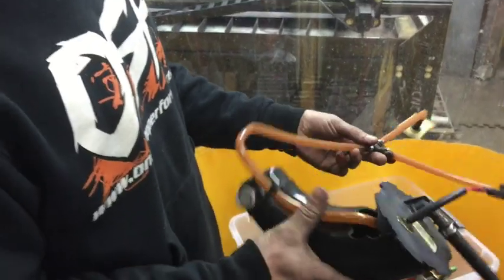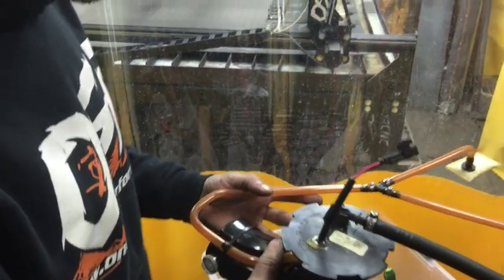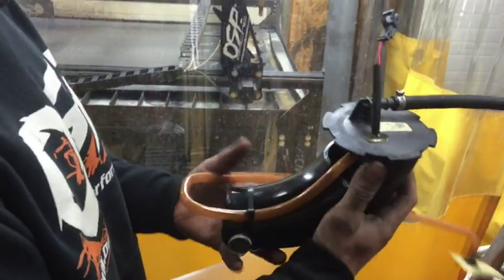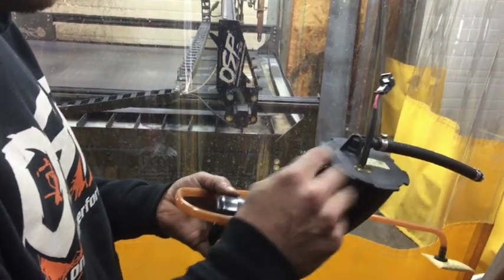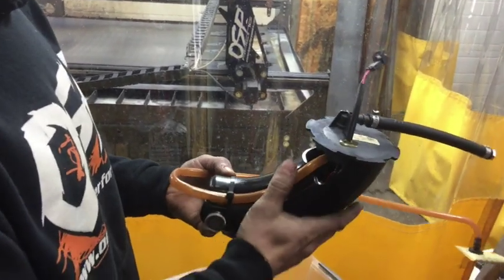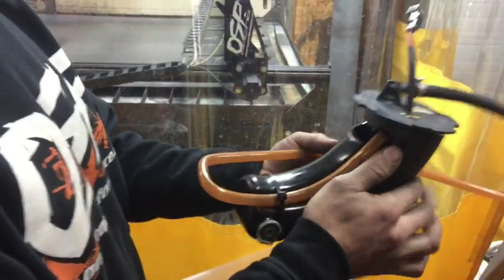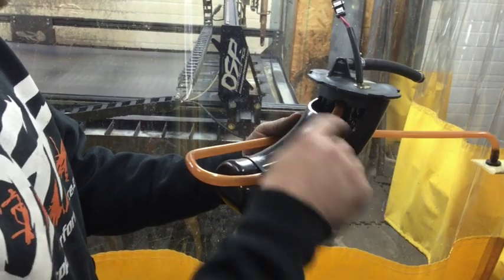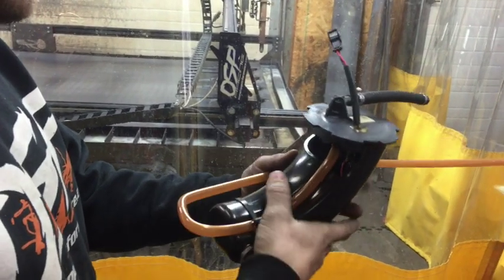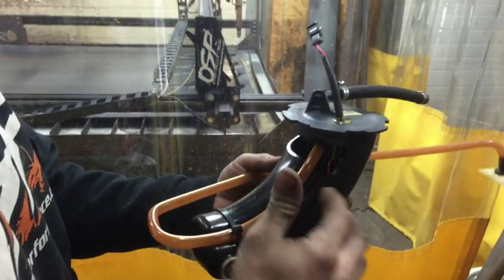Today we're going to talk about our 2014 Yamaha Viper stock fuel pickup and our new OSP setup for running high boost and an externally regulated setup. The stock fuel pump is almost like a mini surge tank — it has a fuel pump inside and a single deadhead non-return regulator. When in the tank it maintains around 40 pounds of fuel pressure, and the bypass fuel flows back into the chamber, drawing a vacuum through the hoses to continuously overfill the tank so there's always fuel when needed.